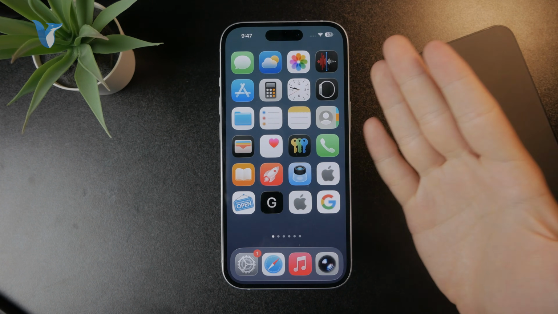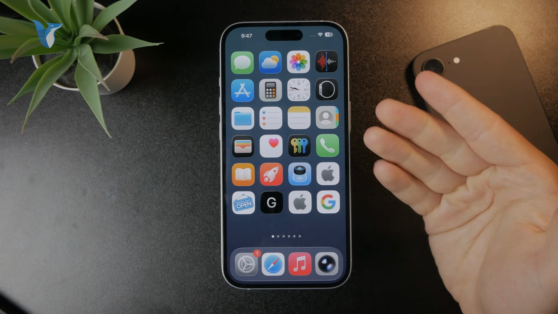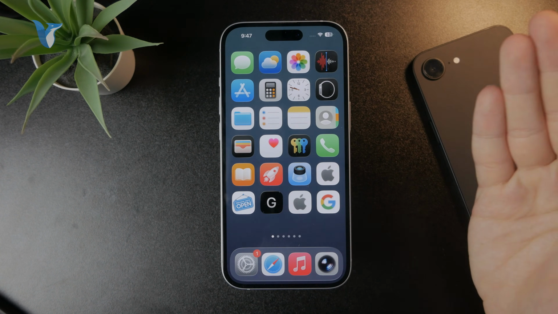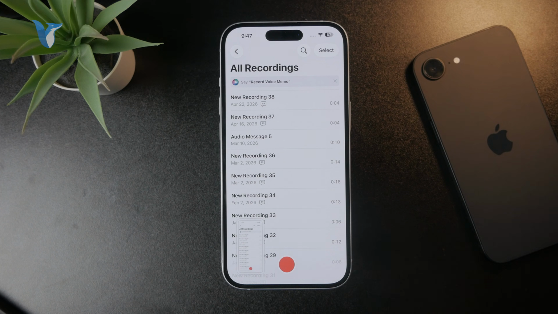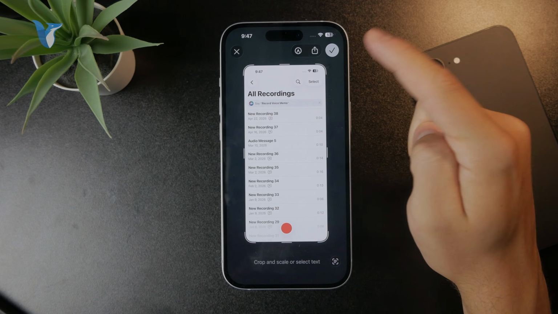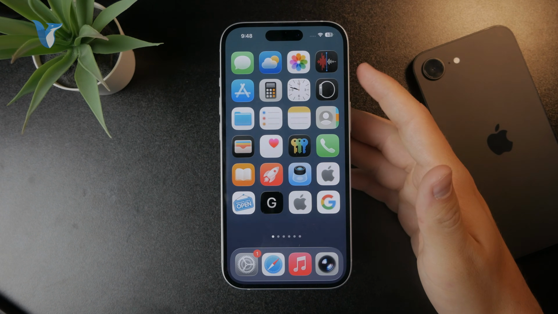So you probably know that you need to press the side button, which is the power button, as well as the volume up at the same time to perform a screenshot. So if I want to capture the screen like this, I have to press it at the same time, and I have this little screenshot there, which I can decide to save or just delete, or make it go away.